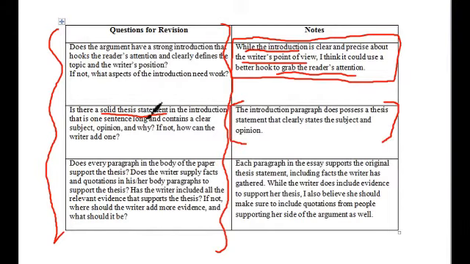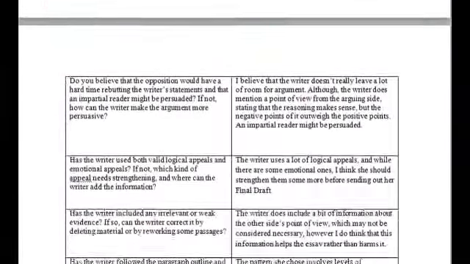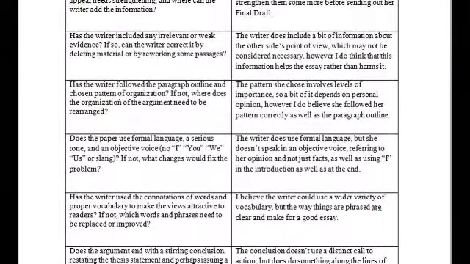Notice the example here under solid thesis statement. They're going to be reviewing that, as well as a variety of other elements under the questions for revision. Notice there is more than 1 page to this document, so make sure your peer editor is reviewing all questions. Some of the questions for revision will focus on content, such as the thesis statement and overall organization, while other questions will ask your peer editor to identify if you've used formal language or if you've accidentally included personal pronouns. Remember, personal pronouns should not appear in the rough draft or final draft of your argument essay.